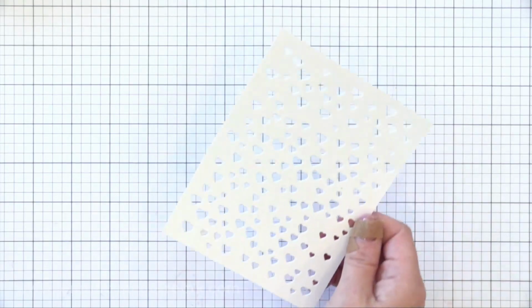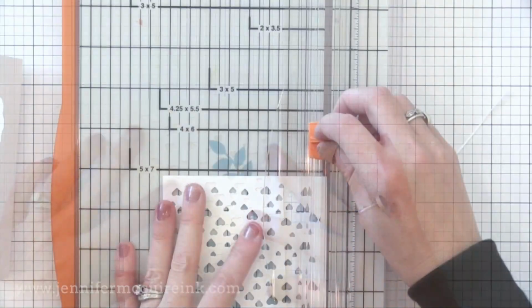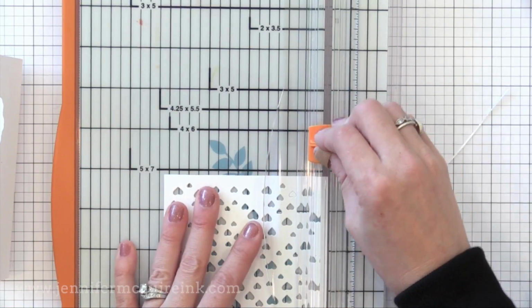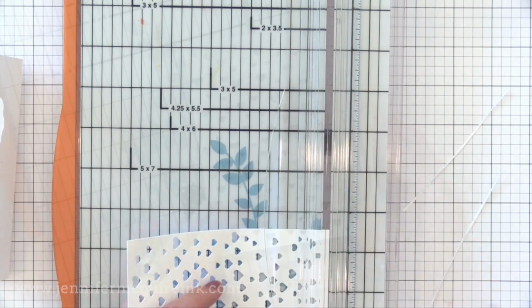So now for this one, I'm going to trim a little bit around the edges because this covers the entire front of a 4 1/4 by 5 1/2 inch card. And I want some of the edge of the background card to show around the outside of this.